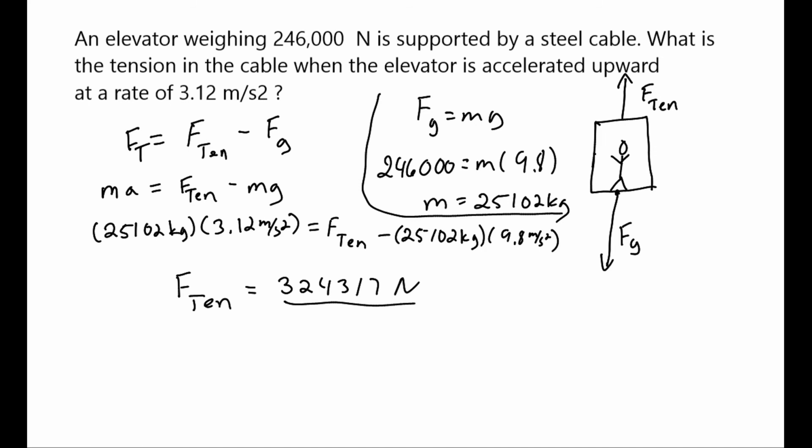So an example of something you'd have to solve for with that would be, you need to figure out how strong a cable you need to use in the elevator. You can use this equation to figure out what the tension of the rope would be at a certain acceleration. How would this equation change if it was going down instead of up? So if down, we'd say F total is equal to, since it's going down, Fg minus F tension. Does that make sense to everybody?